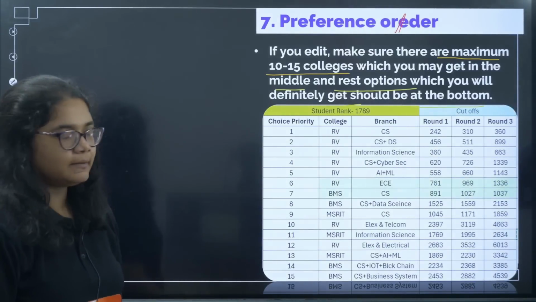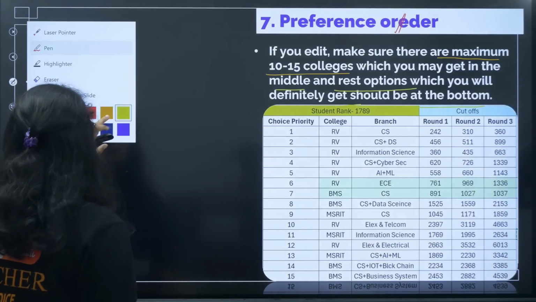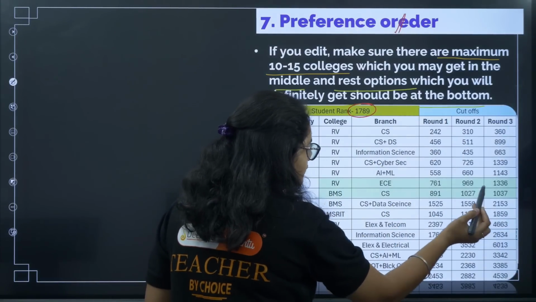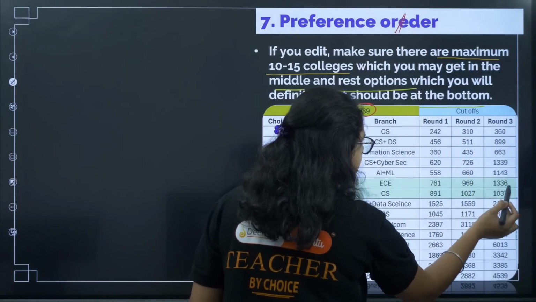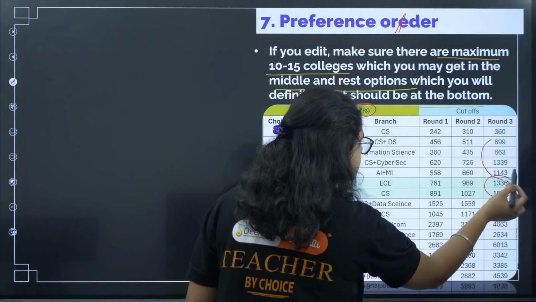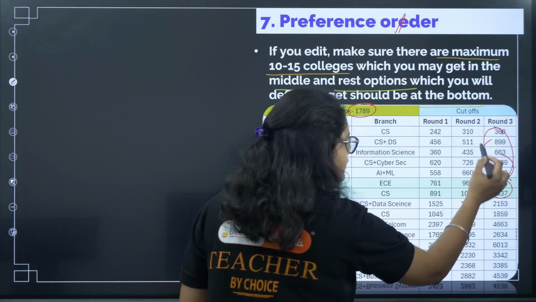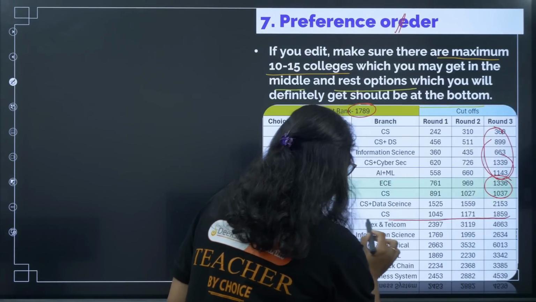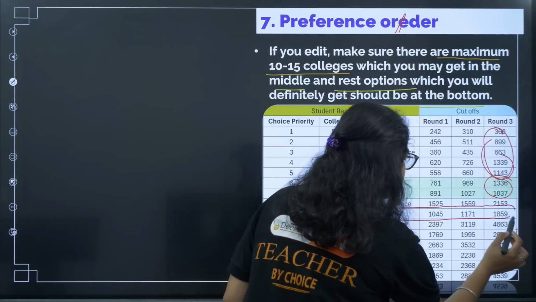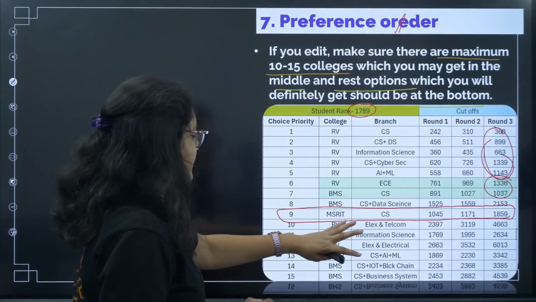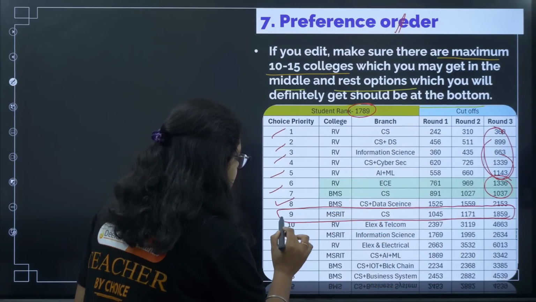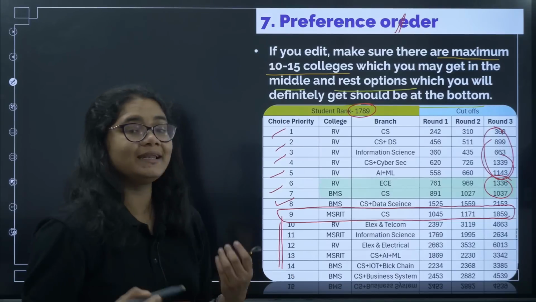Once again we'll take the same example. You can see here the student rank is 1789. If you see the last year cutoff, we will not be able to get these colleges according to the last year cutoff. So up to the 9th one, we can say 1859, the student can see that these are colleges which are difficult to get, but these are the colleges which the student can easily get.